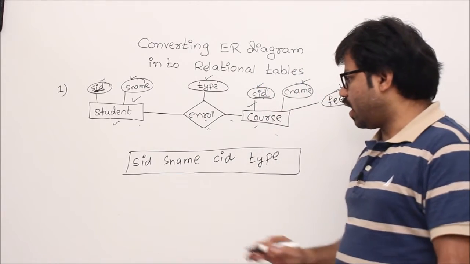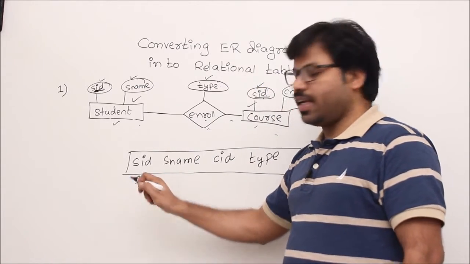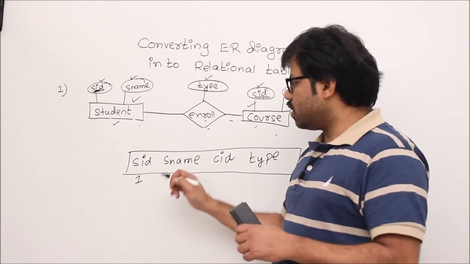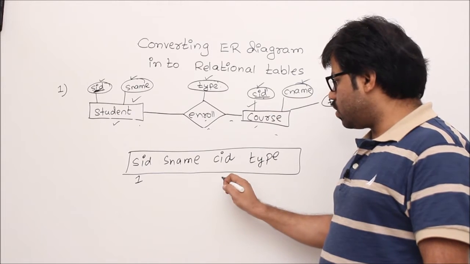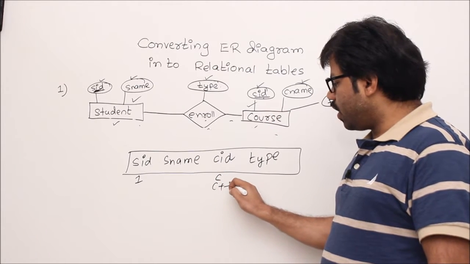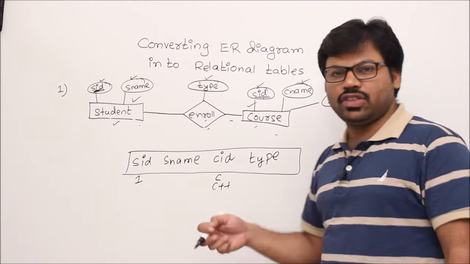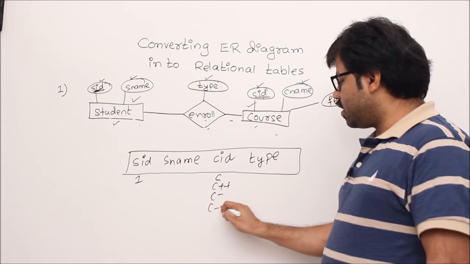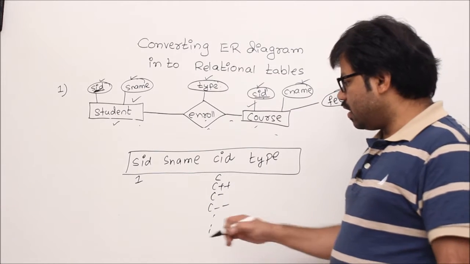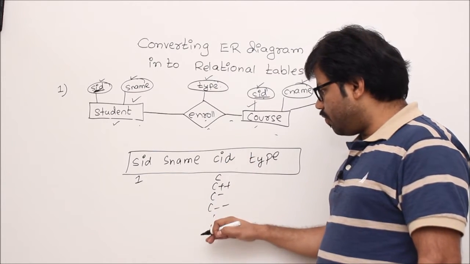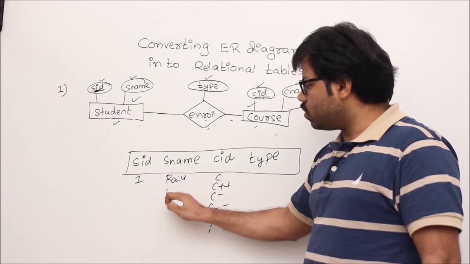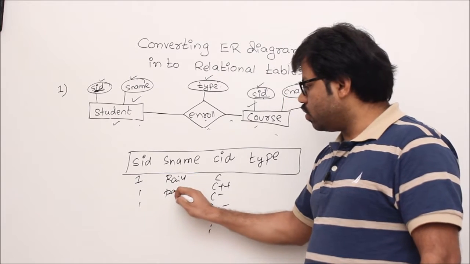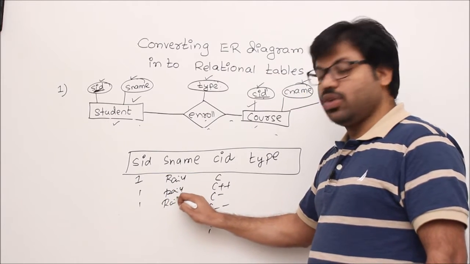If you do that, what happens is, for example, one student takes 100 courses. So there is a greedy student who wants to take 100 courses like C, C++, whatever the variation of the course comes, he will join. C minus, C minus minus, everything. Then if he takes multiple courses, unnecessarily we have to repeat this information, like one Raju, one Raju, one Raju. Whenever you repeat the information, you get anomalies.